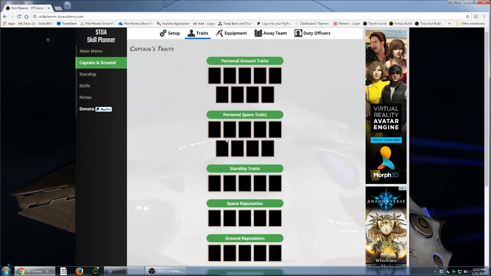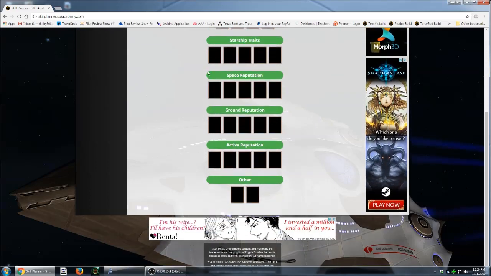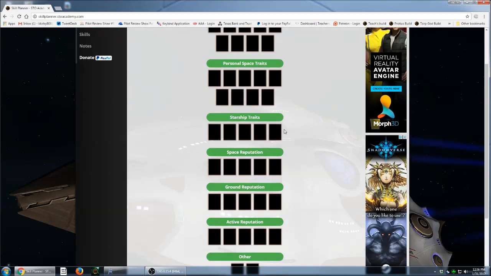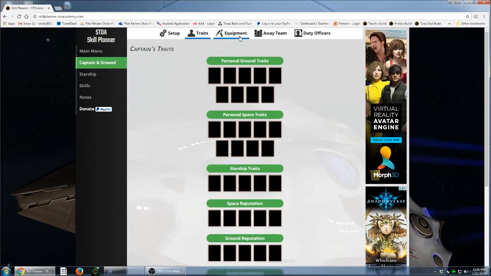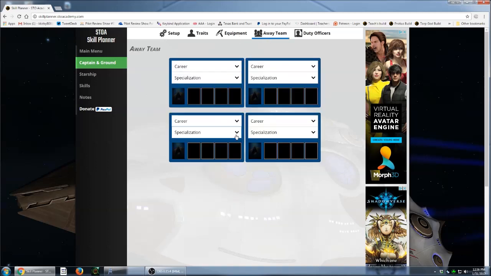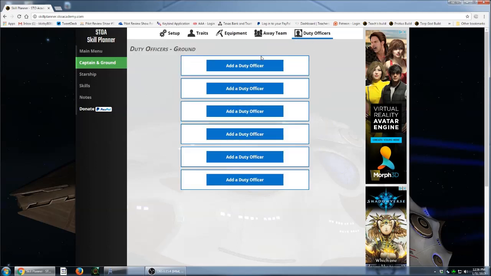Then of course you have traits: personal ground traits, personal space traits, personal starship traits or starship traits, space reputation, ground reputation, active reputation. These are all up to 5 because it is possible to unlock a 5th slot. Then of course you can put in your ground equipment if you're doing ground, your away team, and the ground duty officers that you have.